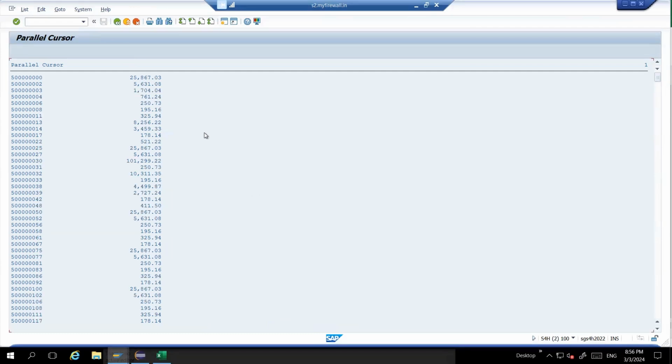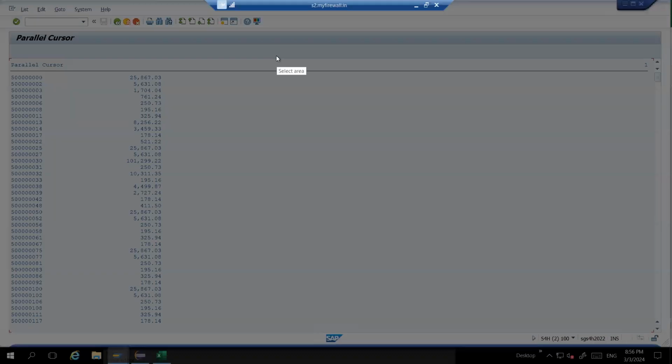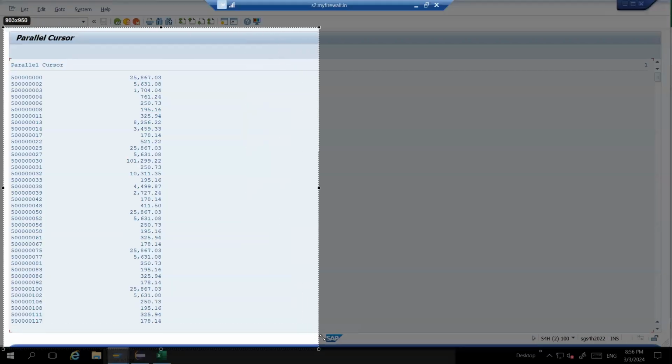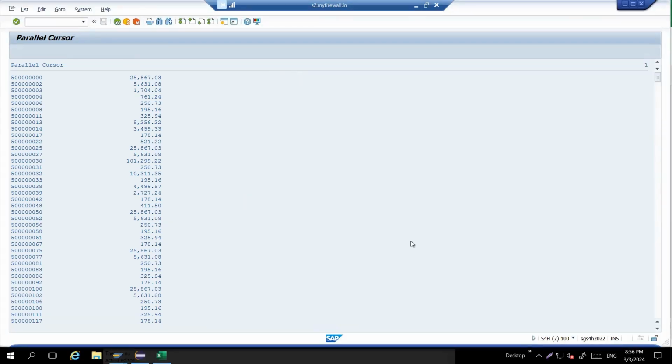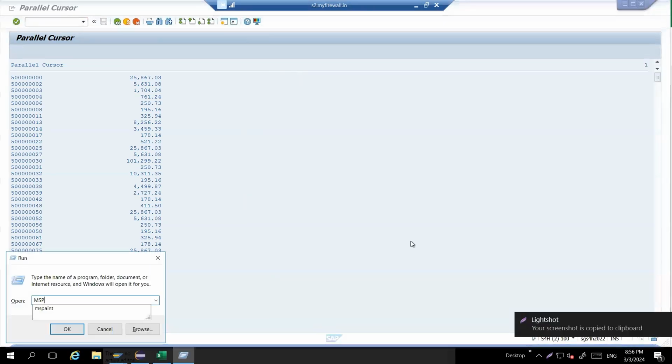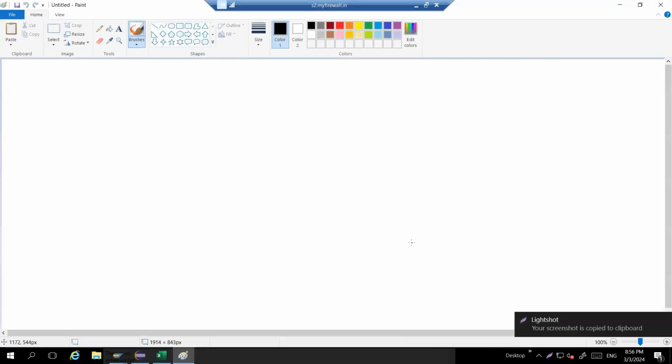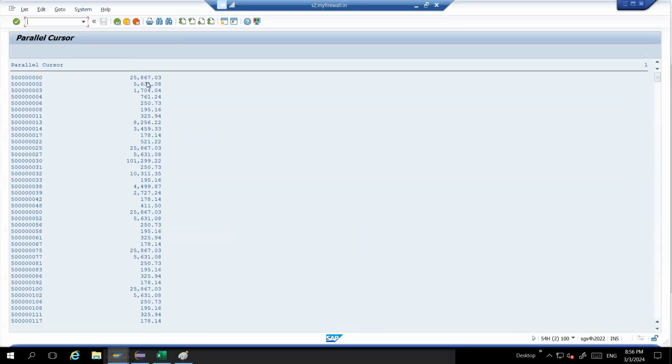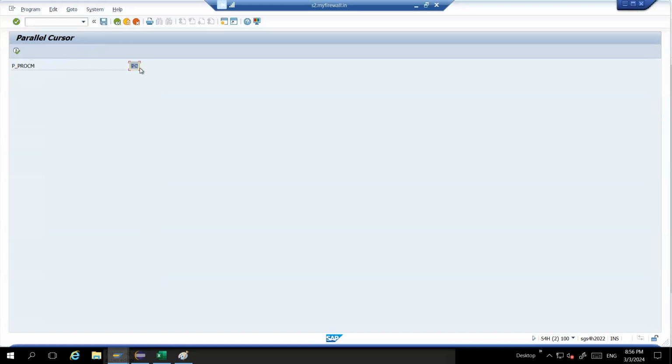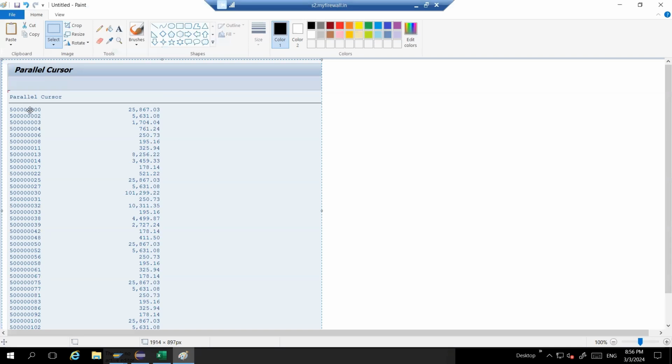So for this result, we will copy the result and compare whether it's really working fine, or I'm simply showing you something. So let's check that part. This is with parallel cursor, okay? And without parallel cursor, I will remove this and press F8. Their result also we will check. So this is the sales order ID, right?